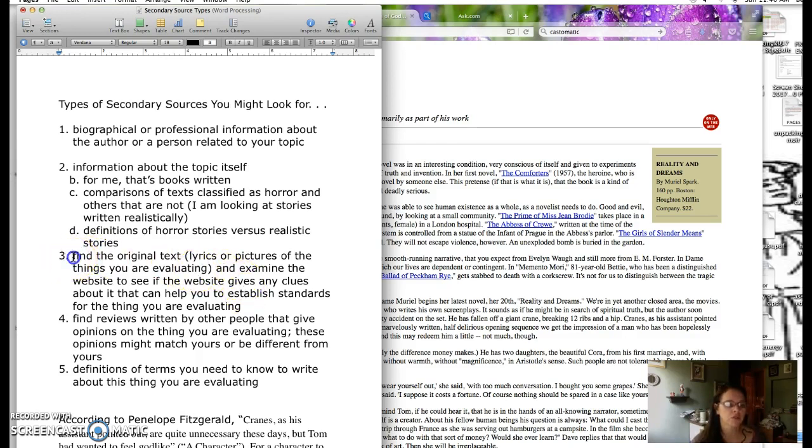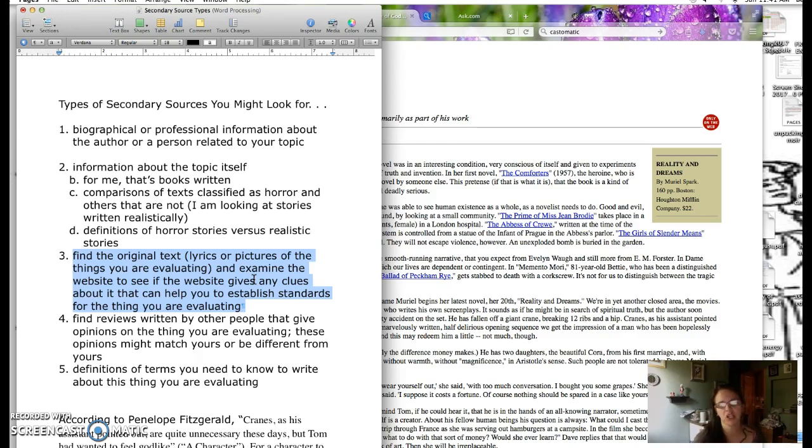You can find the original text. I'm looking at number 3 right now. You can find the original text online if you don't have a print copy of it, and maybe do a little bit of evaluation of the actual words of the thing. And again, this is dependent on your topic, right? Some of you aren't necessarily looking at a text in that way. I'm thinking of Angelique Stratt that we workshopped on Monday, the hamburger restaurant. So her evaluation isn't necessarily of a text, black words on a white page, but she's looking at the quality of the food, maybe the atmosphere of the restaurant, etc.